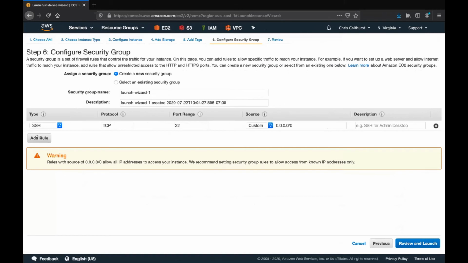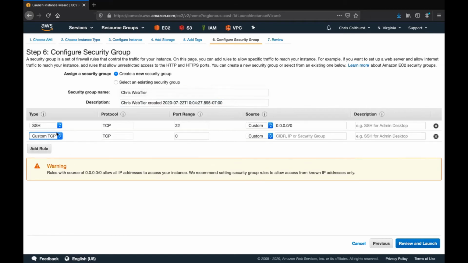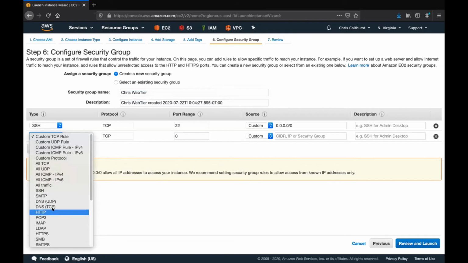Cool. So we'll create a new security group. We'll call this Chris Web Tier, and I'll just do this. And then I'll add a rule for HTTP.